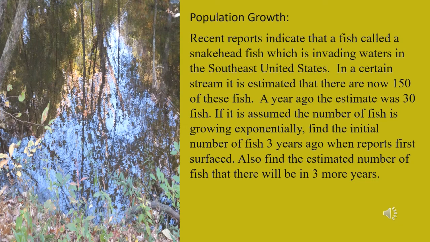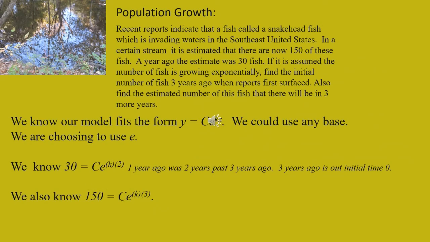So now that we have solved for k, we can put that into the equation 30 equals c times e to the k times 2. So notice k can become natural log of 5. I'm going to write it in an exact form, natural log of 5. It is approximately 1.609. This will allow us to solve for the c, because e to the natural log of 5 times 2 is a number, and I can divide both sides by that number, leaving me c. So c is equivalent to 30 divided by e to the natural log of 5 times 2.